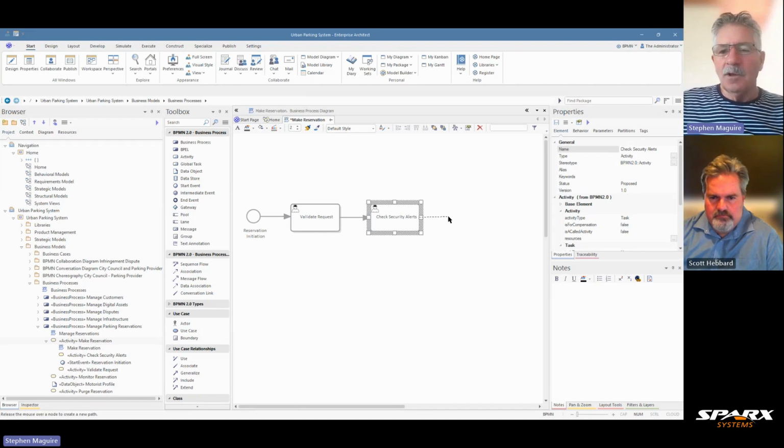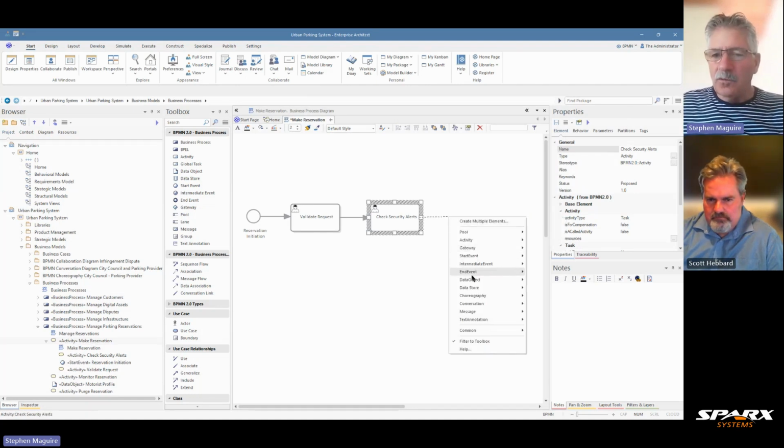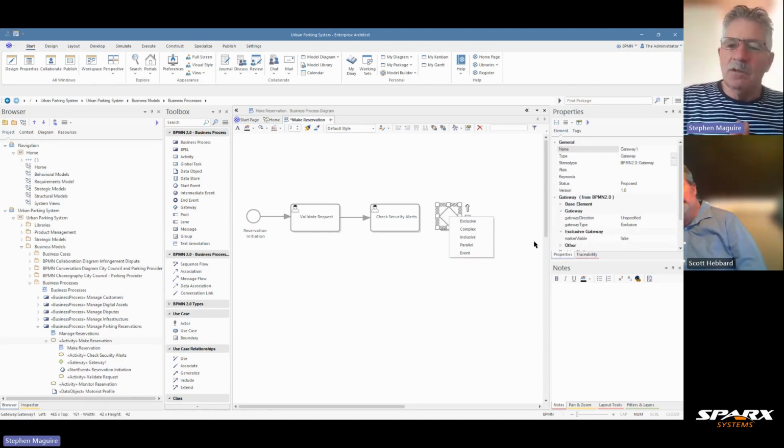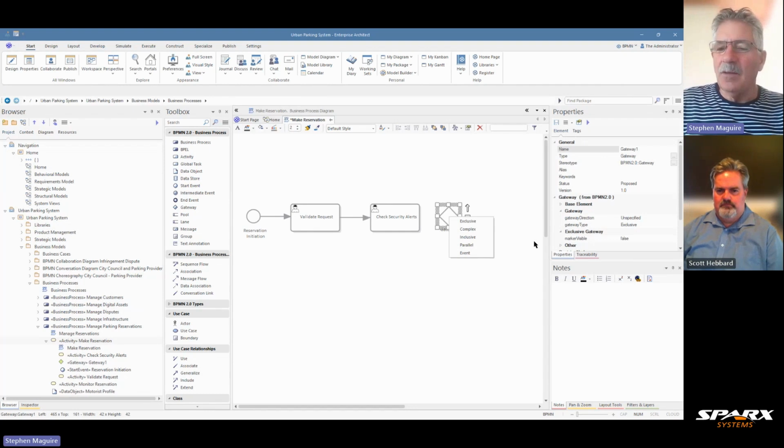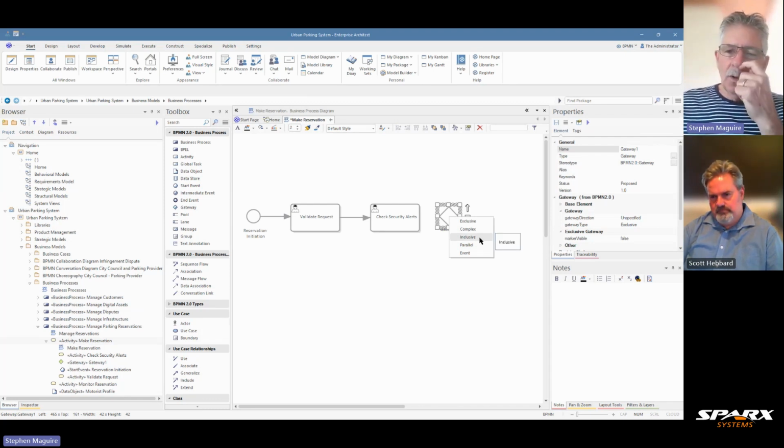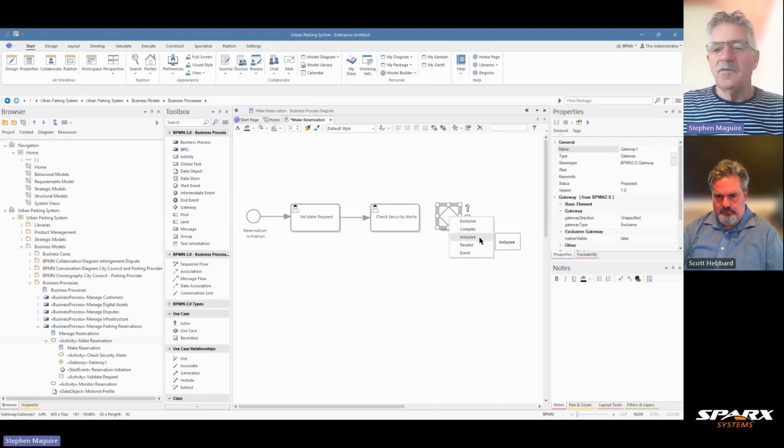And let's now go to a gateway, which we haven't done before. So again, the quick linker, I'm going to go out to a gateway. I'm going to choose a gateway from here, sequence flow 2, and it's going to give me the type of gateway that I need. Now, if you're not familiar with business process model and notation, it has a number of different gateways that are very useful, and this goes over and above the decision, the little diamond that you see in some general purpose flowcharting tools. The language is much richer than that. I'm going to use an inclusive gateway, Scott, which allows me to look at doing one or more things at the same time, or any combination of those things at the same time.